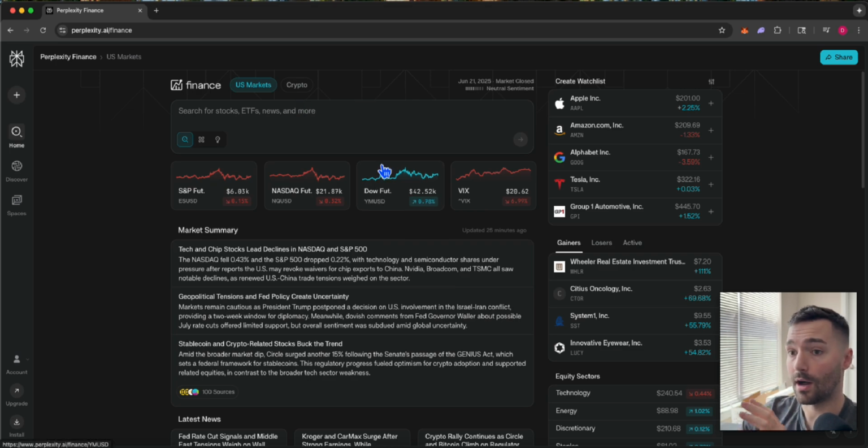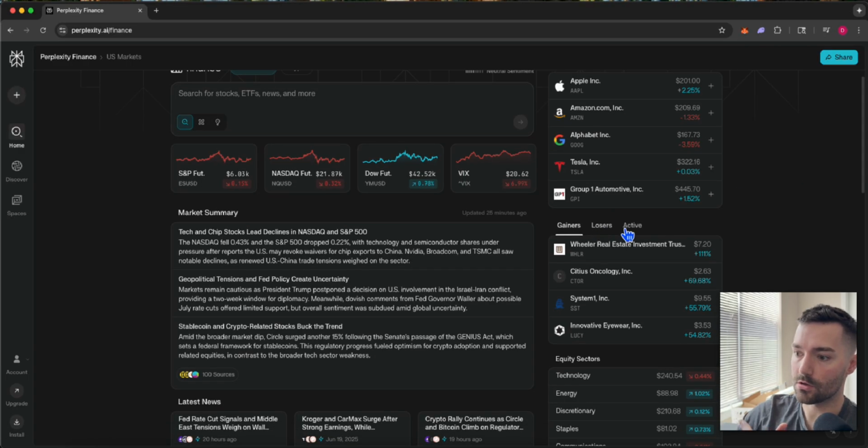Honestly, they give a really good UI and view. You can create a watch list on the top right. You have your gainers, losers, the most active, and then it'll give you a market summary, and you can kind of have your futures here. You can toggle that and make sure you have everything that you need at the top on what you want to see.